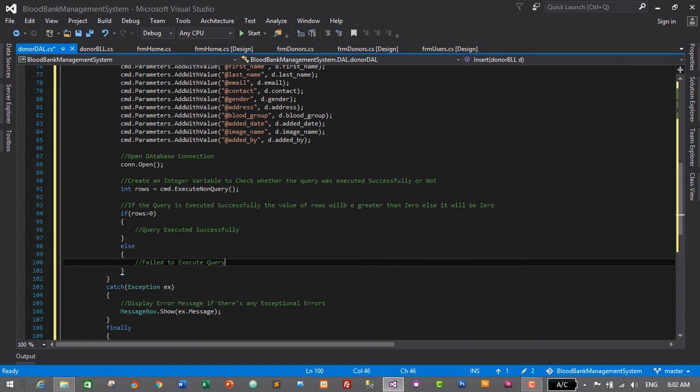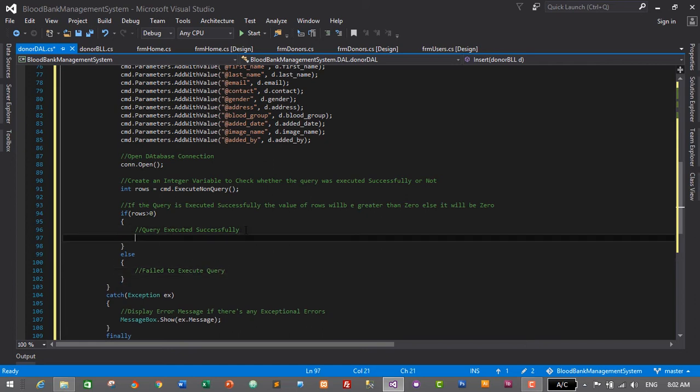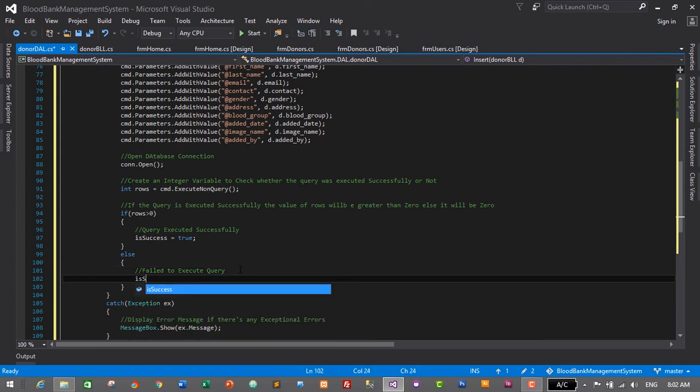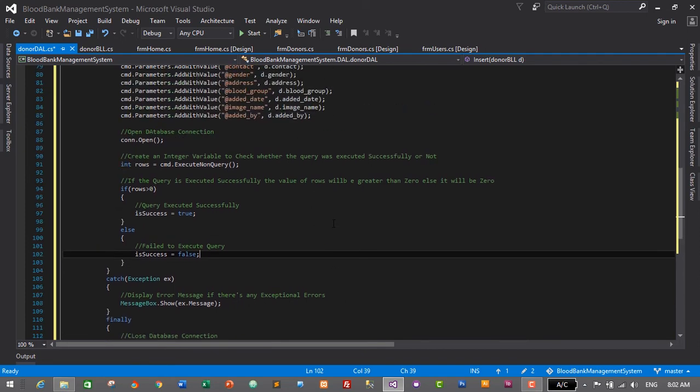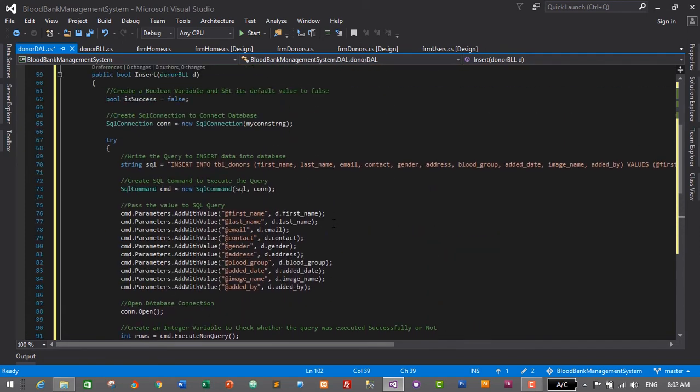If the query is executed successfully, the value of is success will be true, else the value of is success will remain false. So is success is equals to false. That's it. So we have successfully created another method to insert donors in our database.